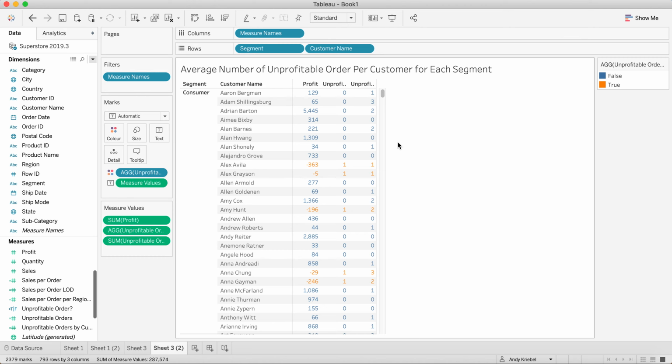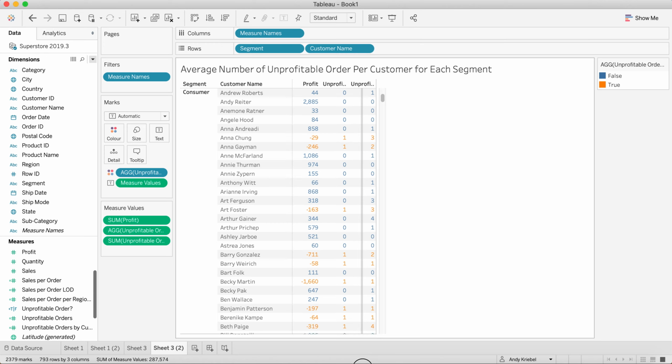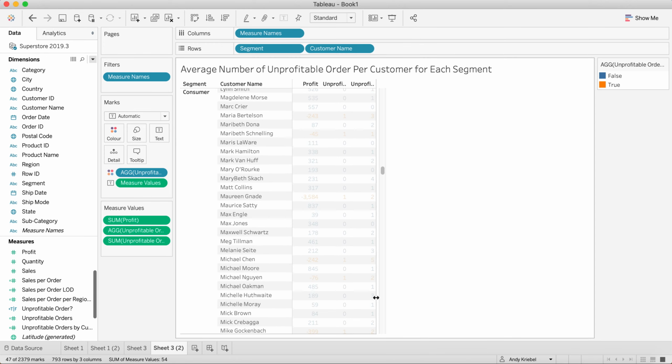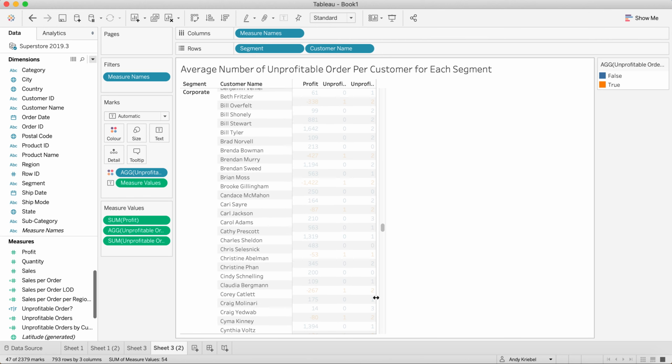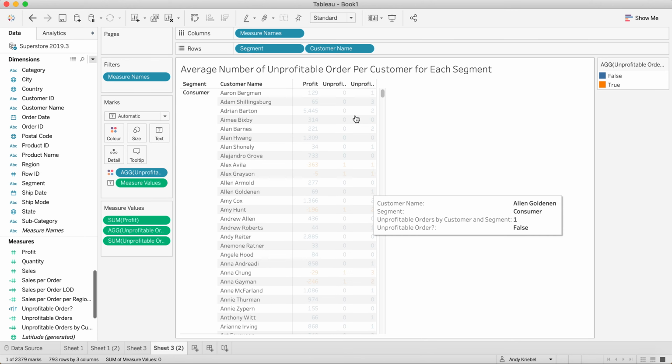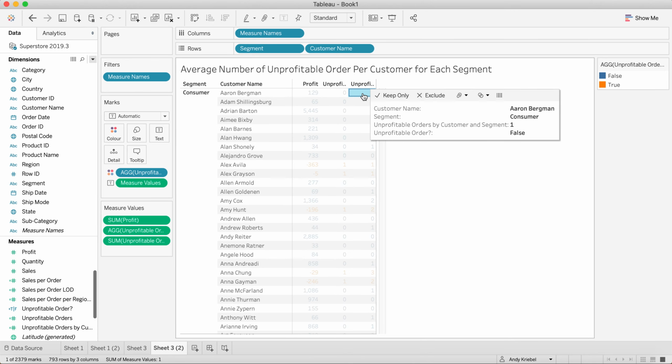Okay, so now what we want to do is within the consumer segment, I want to add up these values. So let me just scroll down until I get to the next. I think I can just hit the shift key. So let's go down to the next. Let's go down to consumer. Let me see if I can do it this way. I think I can hit the shift key. Nope, it's not letting me pick them all.